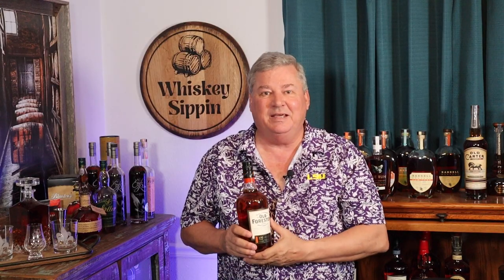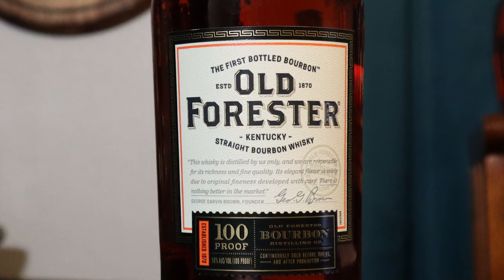My next selection is Old Forester, and this is their Signature Series. It comes in at 100 proof — make sure you have the 100 proof, not the 86 proof. The price difference between the 100 proof and the 86 proof is only about a dollar, but this is well worth it. It is aged somewhere between seven and ten years. The 100 proof is spot on, providing warmth and intensity of flavors while still keeping it a gentle sipper. It is about $30 and it is a good bourbon for the money. I like to drink this neat — it's really good. I just polished off my last bottle yesterday.